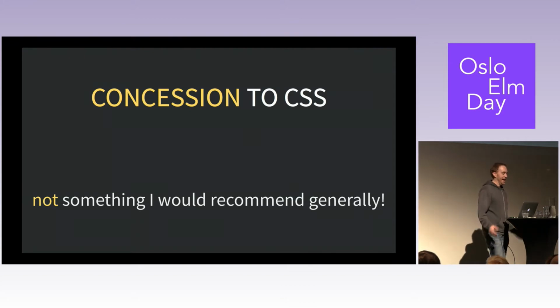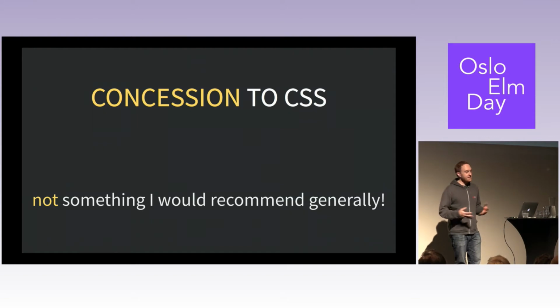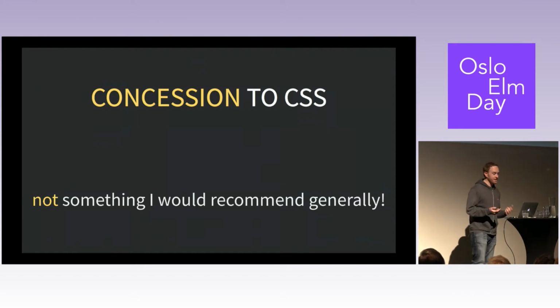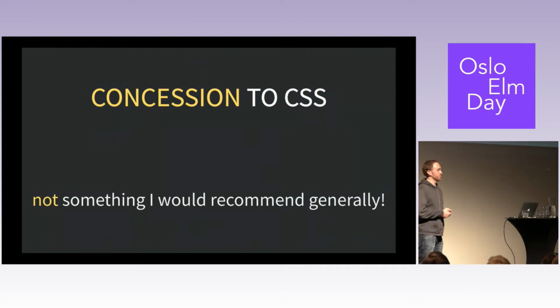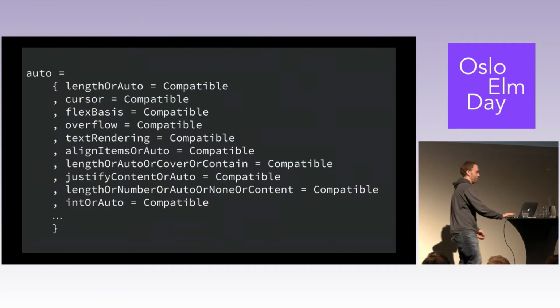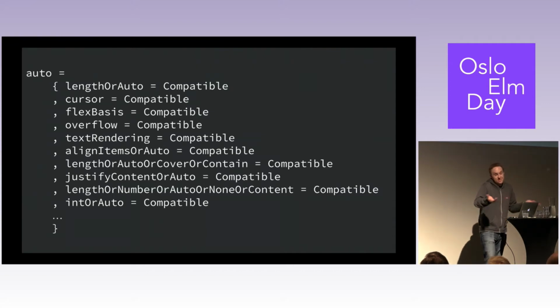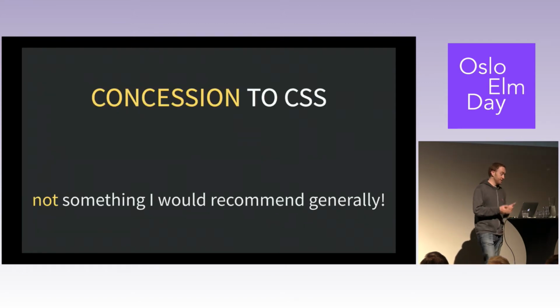It's really just kind of a hacky solution to a problem that ends up working out well. Keep in mind that this also goes against several of the other design principles we talked about, right? So like nice error messages, this does not lead to nice error messages. Like if you have something that messes up, I mean, you can imagine what this does. Documentation, like I think I made a type alias for auto just to hide all of this and then put that in the documentation because, I mean, it's kind of a giant mess. But at the end of the day, the CSS spec is huge and you have to make trade-offs, in some cases just outright concessions, if you want to save people from having to go through all that learning curve again.